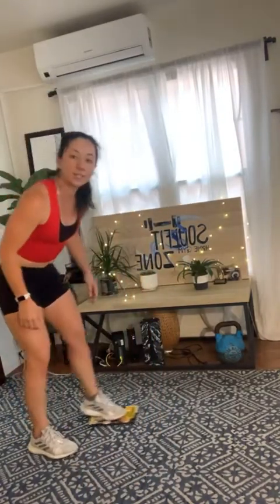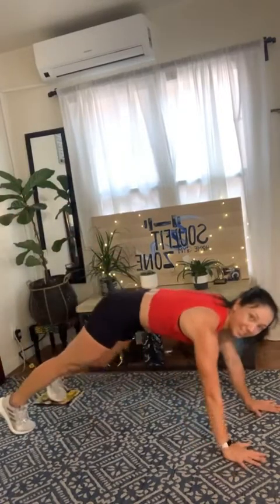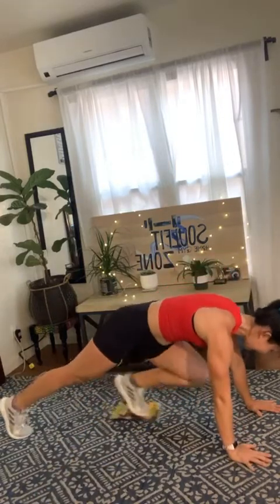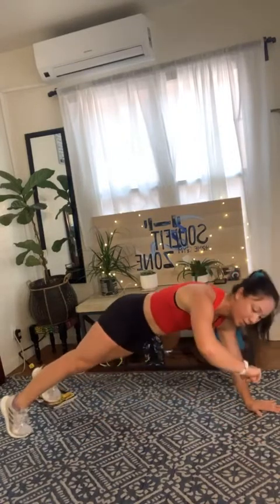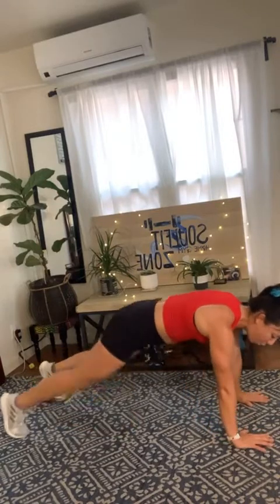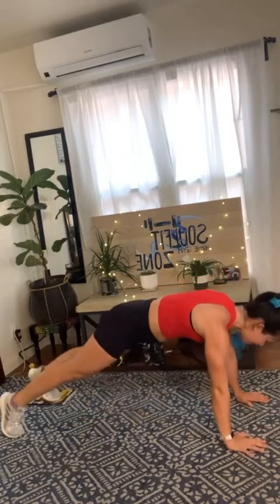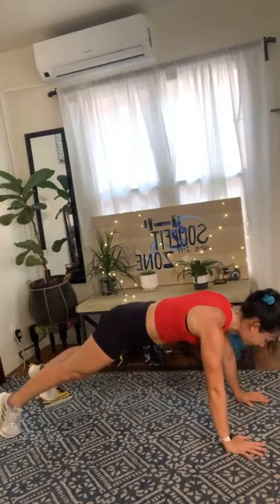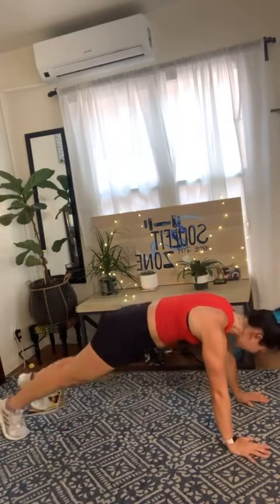Right foot on the slider, high plank position. Right knee to the chest, right knee kick under. Here we go — in and across, out, in and across. We're going to do this side for 45 seconds. We're only doing it one time through for this amount of time, so let's make it good. 15 seconds down, 30 seconds to go — knee to chest, kick under. This Fitbit is low on battery, let's hope it makes it through.